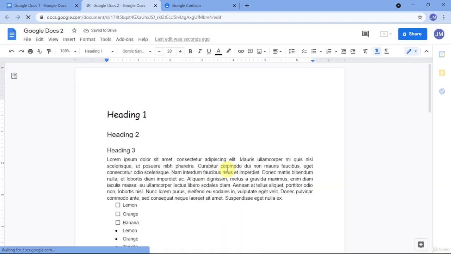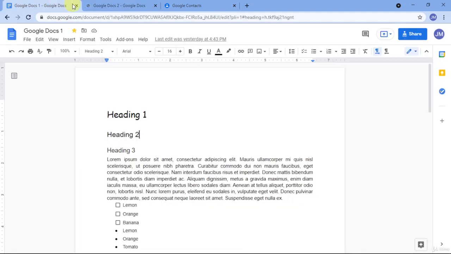So there you go. Our document is ready. And right now we can see this is completed the same as that. There's no big difference. The only difference is 1 and 2. The other difference is that this one is starred, but this one isn't starred.